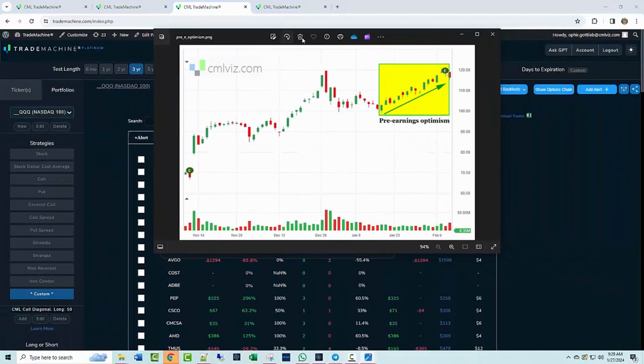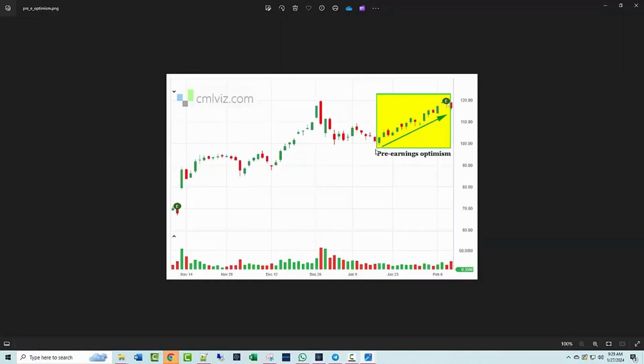And for an image of what this looks like, let me pull up an image. So first, the timing. The idea here is to go 14 days before earnings. The E represents the earnings event. 14 days before earnings and bet on this pre-earnings optimism in a very specific way. We're not buying a naked call. We're actually using a spread. Remember I said every trade here is a spread. But this is the general idea. How do we benefit from this and then get out before earnings?